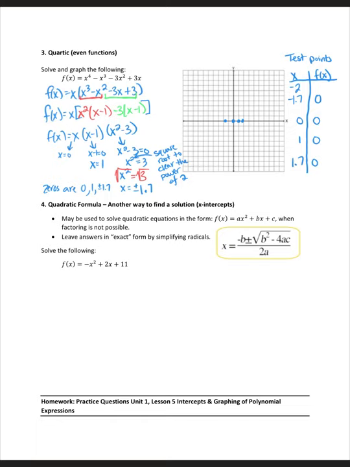So between the negative 1.7 and 0, we'll just do negative 1. That seems like a simple choice. And now we have to see what's going on between 0 and 1. So I'm just going to do 0.5 or 1/2 to see what's happening between those two zeros. And then same, between 1 and 1.7, I'm going to do 1.5.